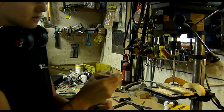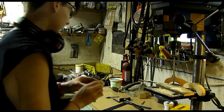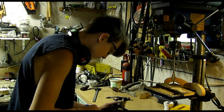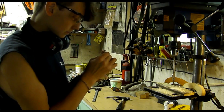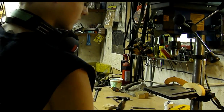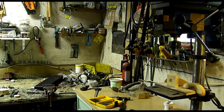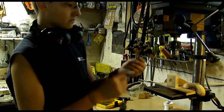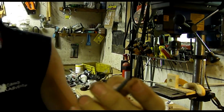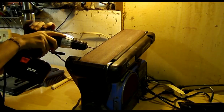So now it fits on there nice and snug, so I don't need to put some form of a pin in there or screw to try and tighten it. So just going to measure out the middle of the side so I can drill the pin that you pivot on. And just before I do that, I'm going to clean up the pin with a drill and my belt sander just to give it a nice fine point.